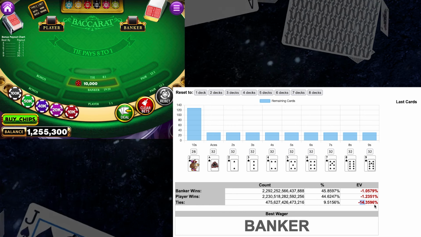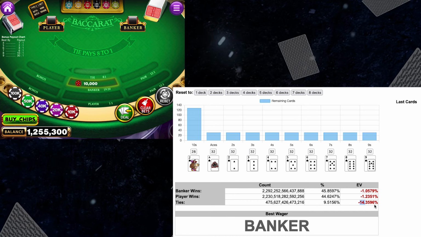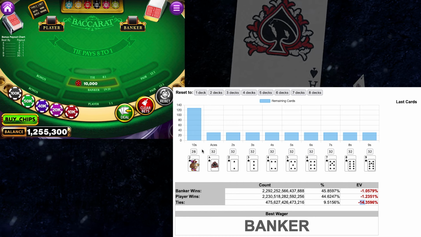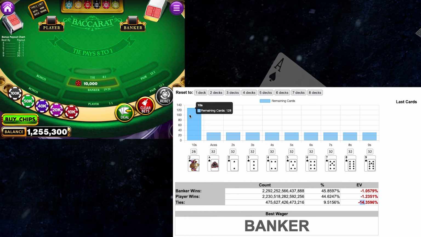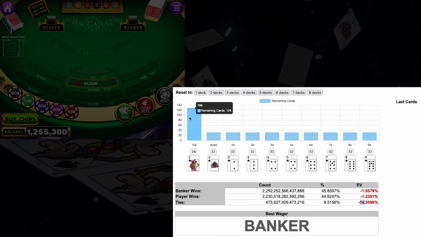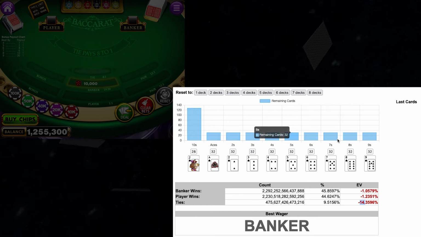I just did a brand new shuffle. I did the shuffle and the cut, and we're starting on a brand new deck. So these numbers in GTO Baccarat should be accurate. You have a graph here of the deck composition. If you hover over the tens column, you can see we have 128 cards there, 32 of every other card.